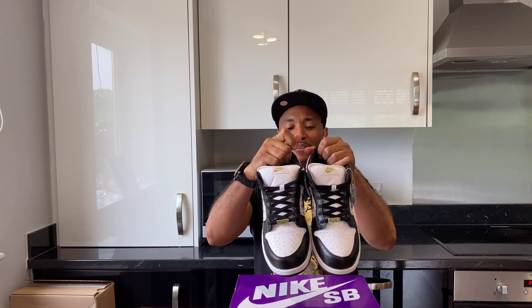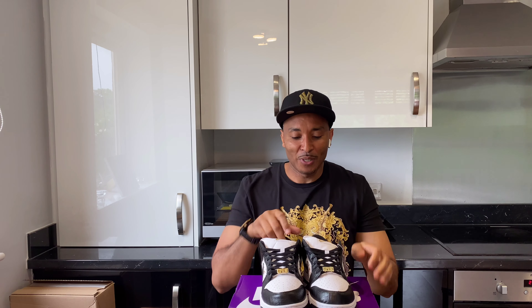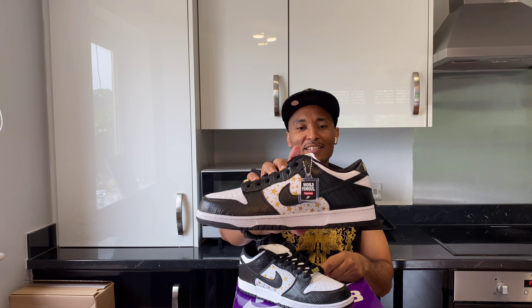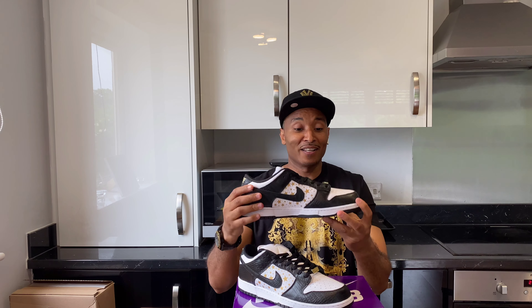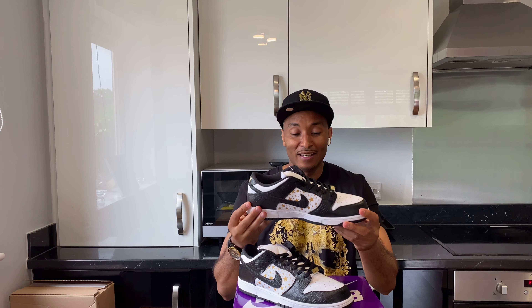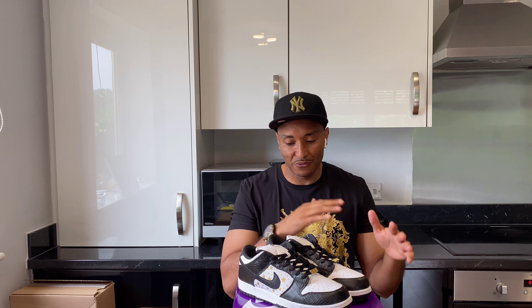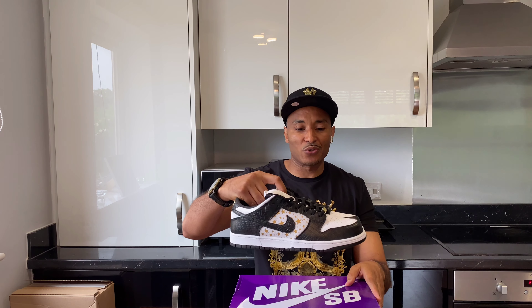I'm sure too many of you guys have seen it and have it in hand a long time ago, but I'm just gonna go ahead. I like this hand tag. I'm so happy I got these ones for retail - that was last March. But I don't know why, I completely forgot about them to be honest. I just put them away and completely forgot about them, and just today decided to do something with them, so we go straight to the trainer.